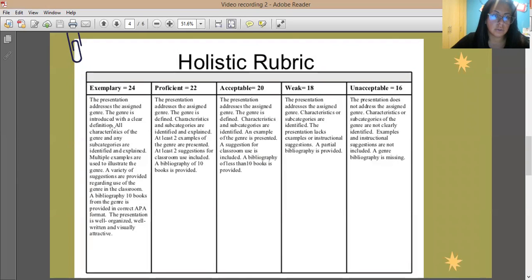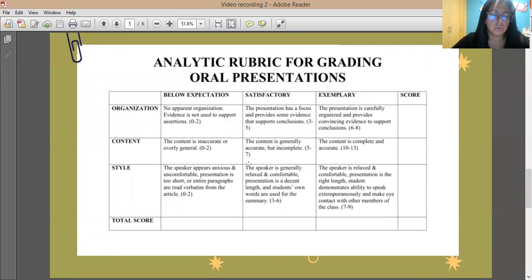So here we have some idea of the criteria that we can use. I always try to find this type of examples to have an idea of what I should be assessing.